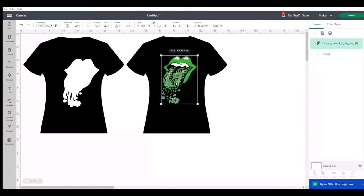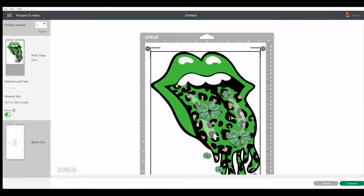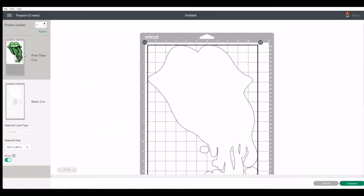Okay, now what I can do here is go ahead and flip these images so that once I get over to my prepare screen, I don't have to remember to mirror this. But that is a matter of personal preference because either way works absolutely fine. Okay, I'm going to go ahead and click make it. Okay, and this is my first image. I'm going to go ahead and mirror this here. And this is my second image, and I'm going to mirror this here. What matters is that both of these images match. Okay, so no matter what you do on this screen, if you are going to be layering anything, both mats should match. Okay, I'm going to click continue.